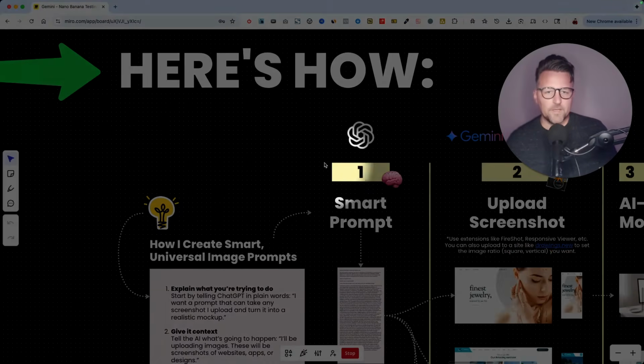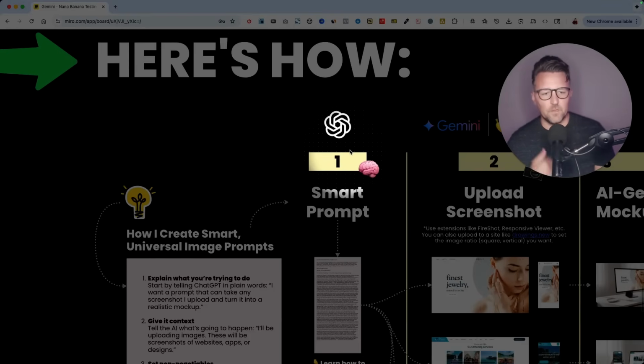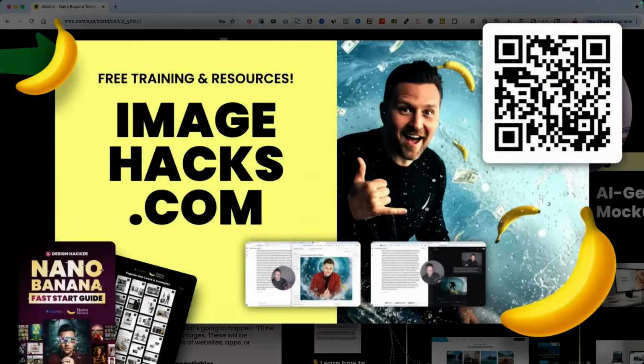Okay, now where I start when I have an idea like this is I think about 2 different use cases of this image model. Is it going to be creating a scene, or am I trying to apply a style to an image? I went through this a little bit more in detail in one of my other videos, and you can go to imagehacks.com to learn a little bit more about how I do that. I have some tutorials showing those 2 different use cases.